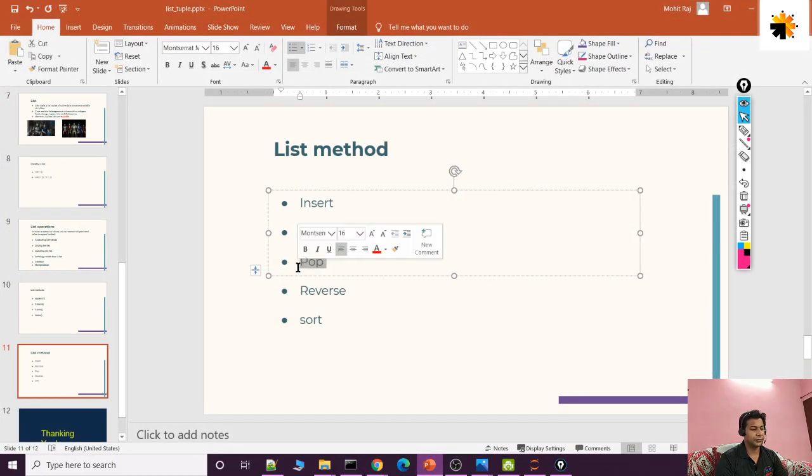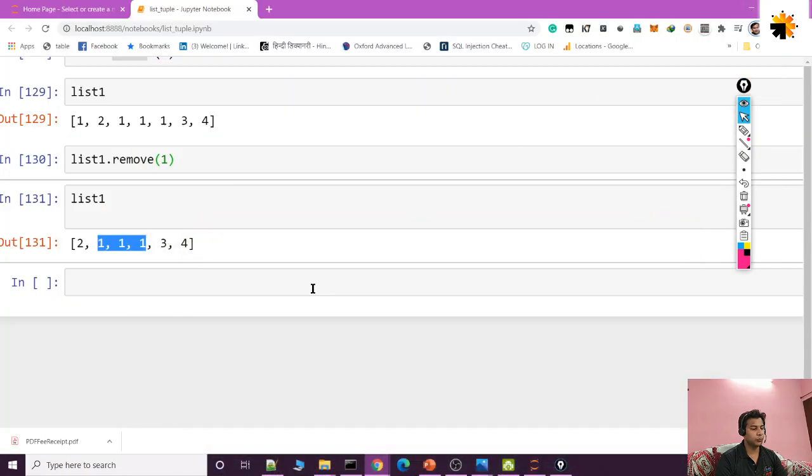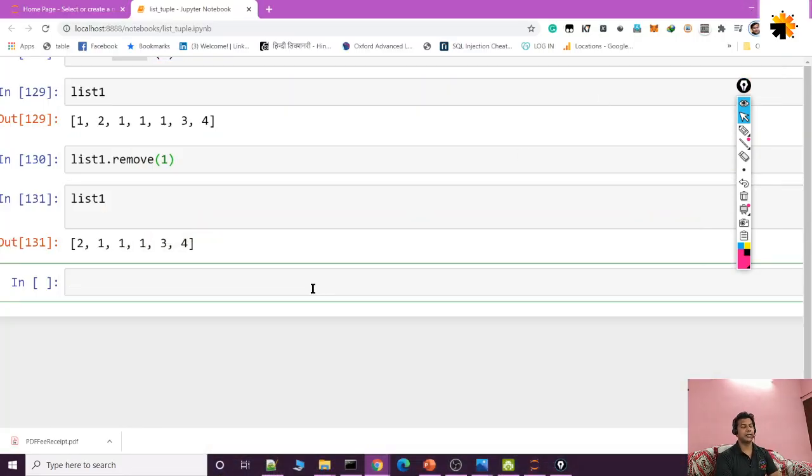Now pop is also used to remove based upon the index.